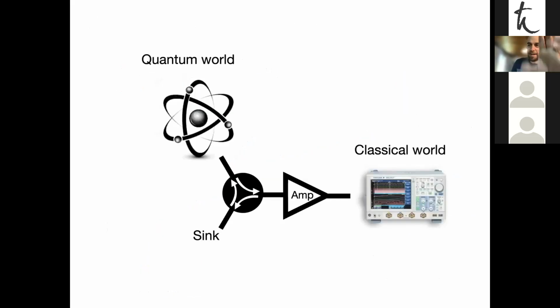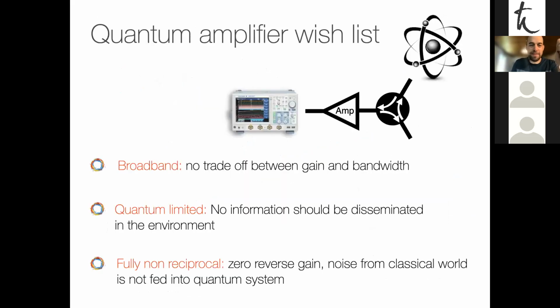Okay, so here I also have to thank Nicola for doing a nice job talking about quantum limited amplification. So yeah, the idea is that we also want to have a quantum limited amplifier, and we also have our own wish list. Mainly there are two features already highlighted by Nicola. We want to have a broadband amplifier, so there should be no trade-off between gain and bandwidth.